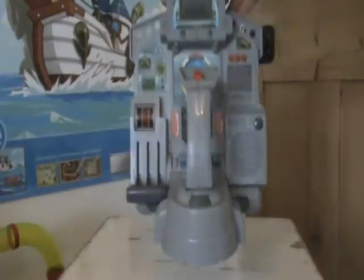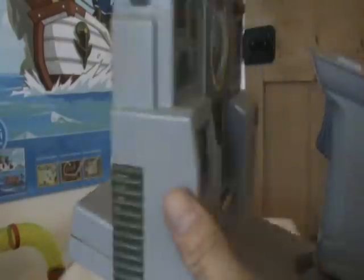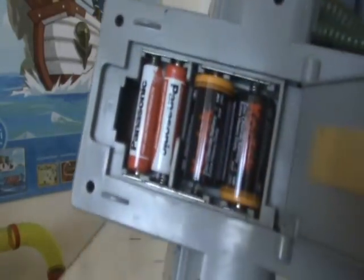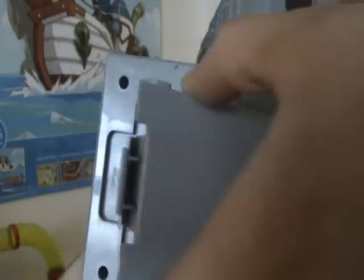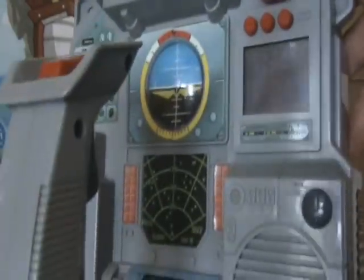As you already know, I don't have the box or the instructions, but the game itself is in pretty good shape. And as you can see, they've really spent some time on making this game and have really set the scene extremely well. If we look to the battery compartment, you can see inside that you'll need to fit two C batteries and two AA batteries. There's your up and down lever to move closer to the sea and further away from it, and your power button on the right there.